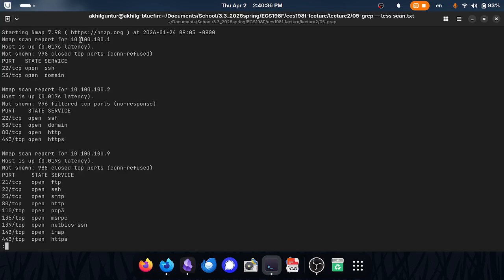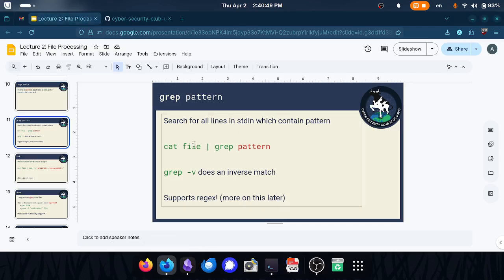So we want to write a command that, similar to how cat gave us that long output that we had to scroll to read, instead just takes out these IP addresses. And so how can we do that? Grep is a command where you can cat a file, pass it into grep, give it a pattern, and it'll only return lines that match that pattern.